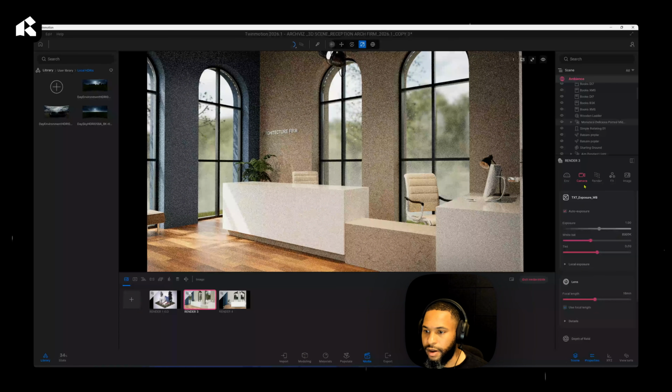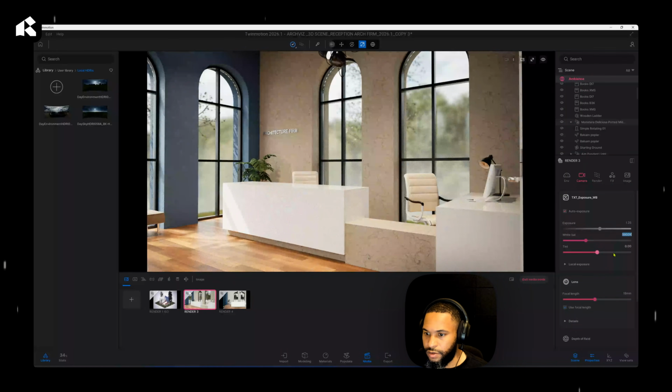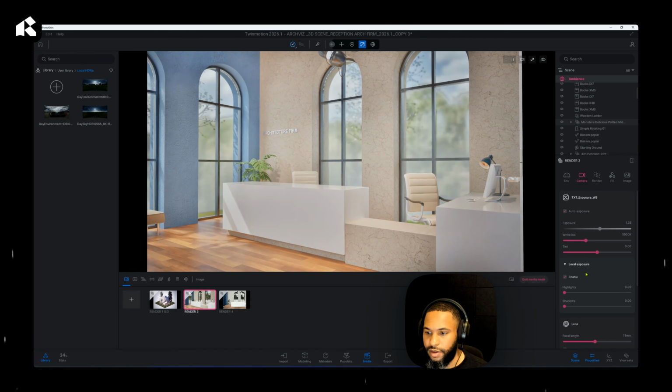Okay, so in our camera area, I'm going to make some adjustments here. For our local exposure, let's enable that.